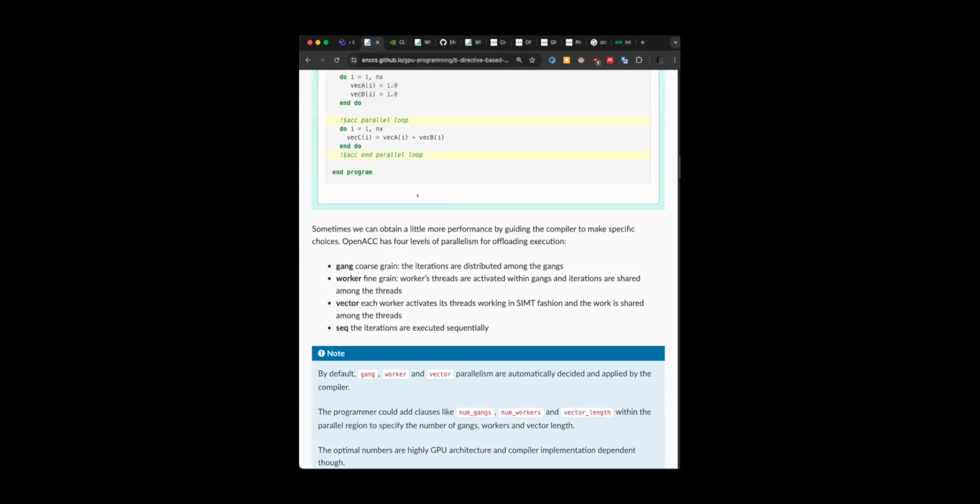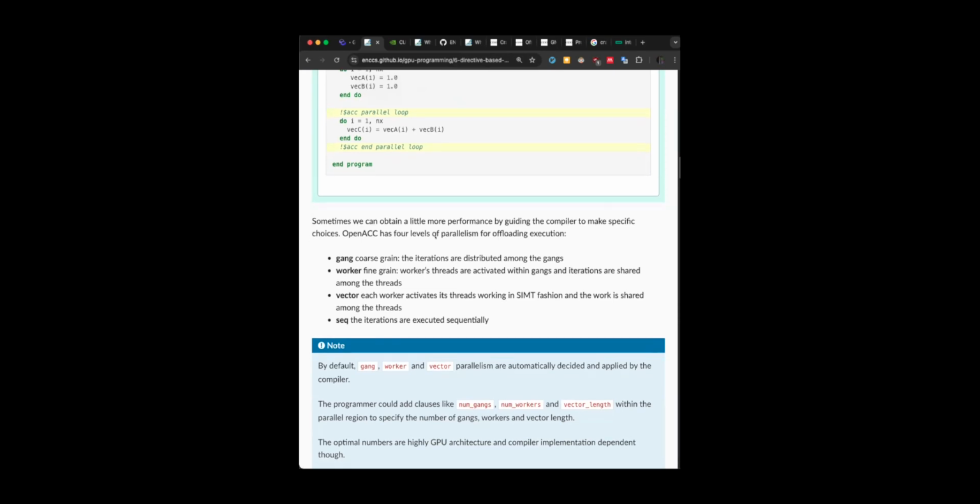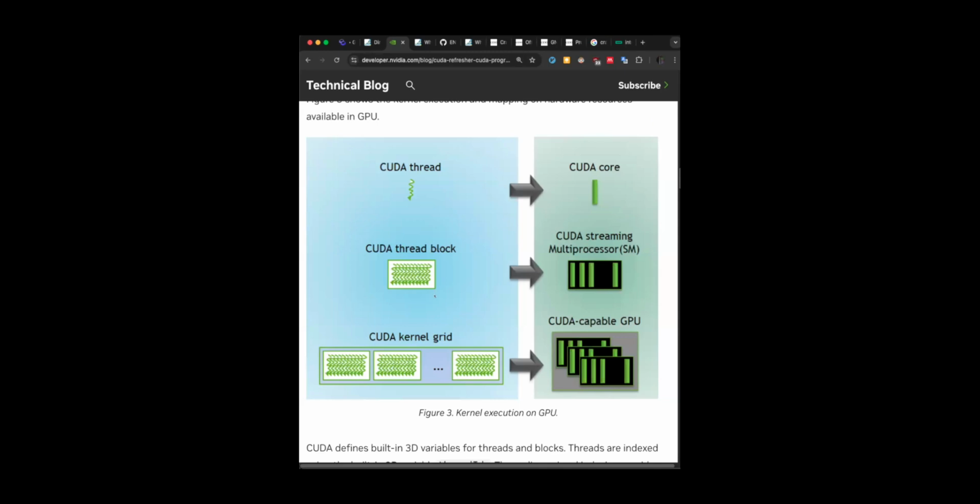For OpenACC, we have some clauses that can control how many threads are in the block and how the grid is launched.